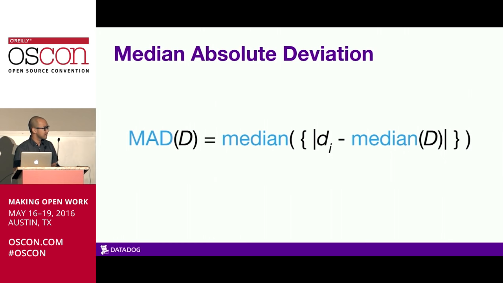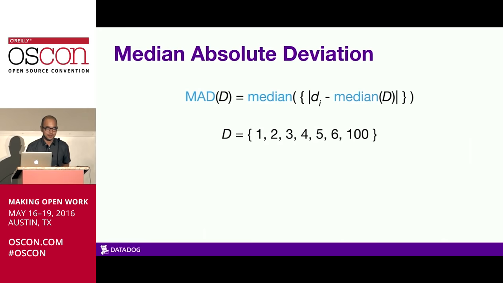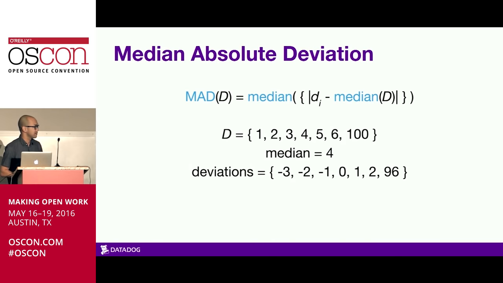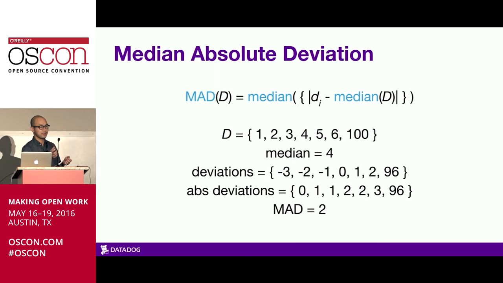The Median Absolute Deviation from the Median works as follows: given a dataset D, take the median, compute how far each point is from the median, take the absolute value of those deviations, then take the median of that. For example, with the dataset 1, 2, 3, 4, 5, 6, and 100: the median is 4, the deviations give you absolute values, and the median of those is 2. Notice that even if that 100 were 1,000 or a million, the MAD would still be 2 — representing a robust measure of variability in the dataset.